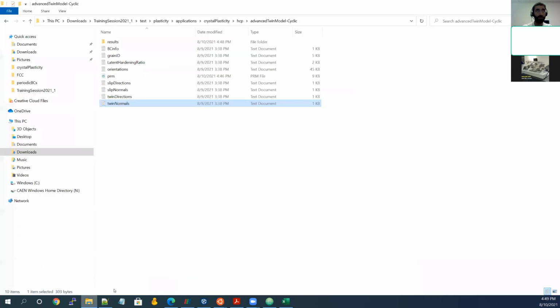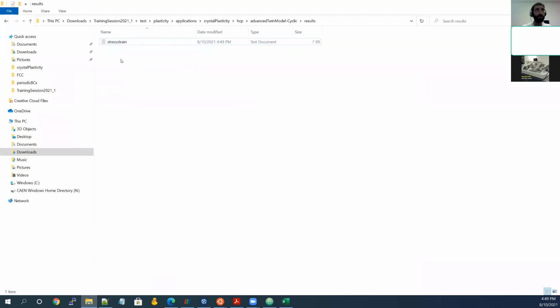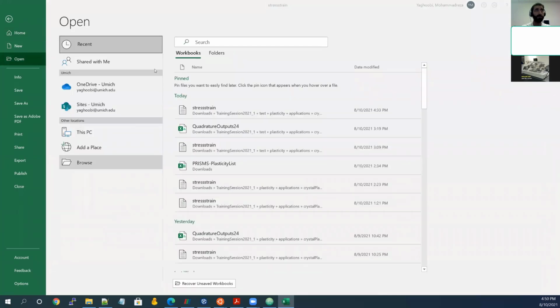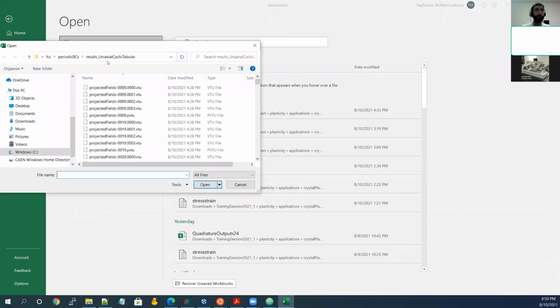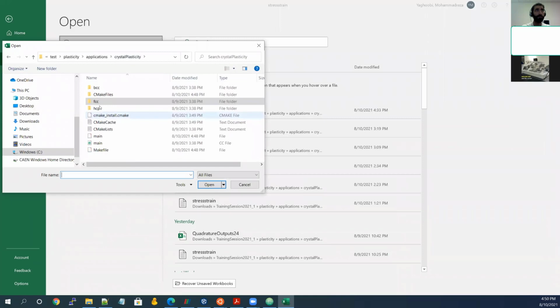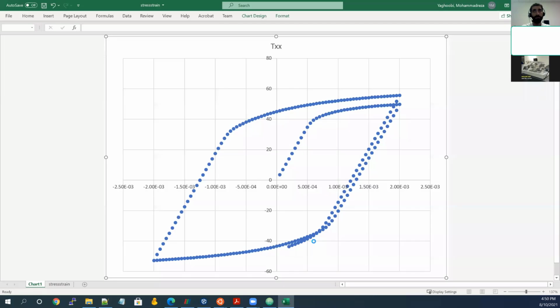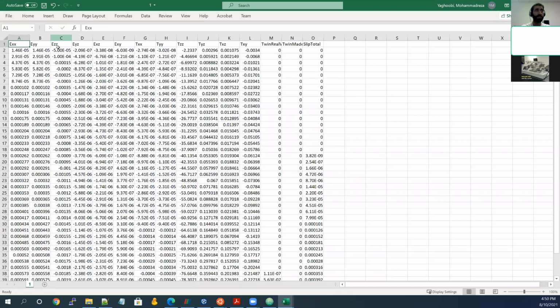So I can actually go here, copy this, and just name this as 1 and open it here. So this is deformation compression along Z direction.